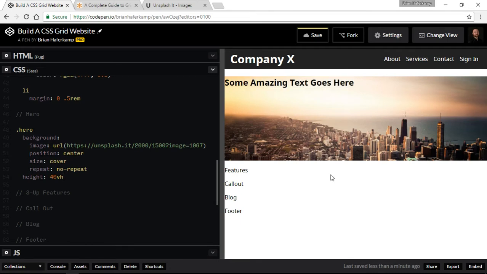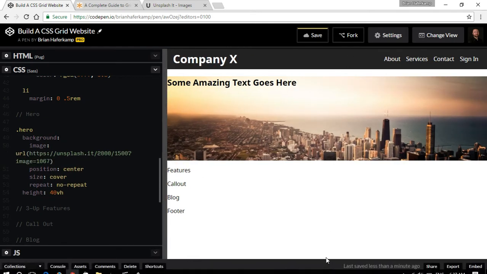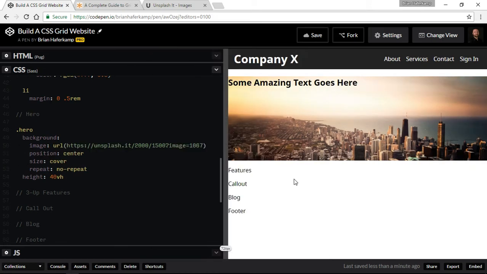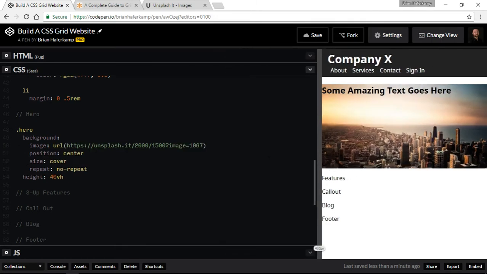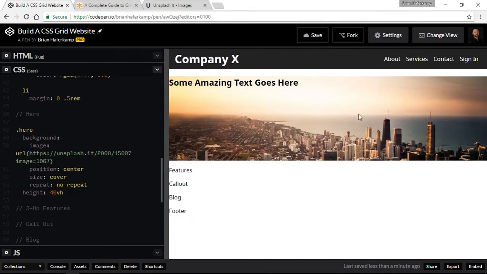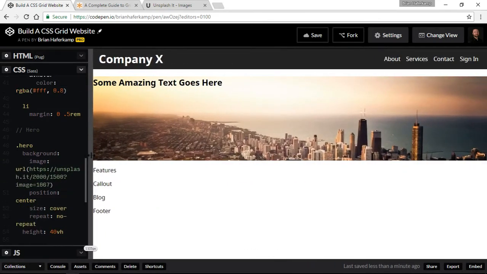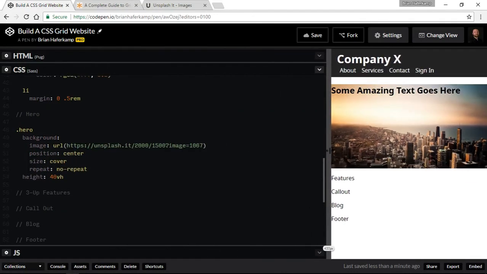VH is viewport height. And now viewport height is whatever this is from here to here is 100, essentially 100%. 40 takes up 40% or 40 units out of 100. And you can see that it's always the same size here, and as it grows, our cover image gets larger. Okay, we get to see less and less of it because it's actually getting bigger. So that's what the size cover does for us.